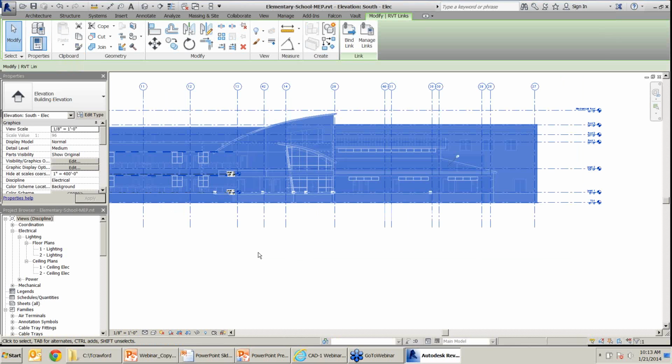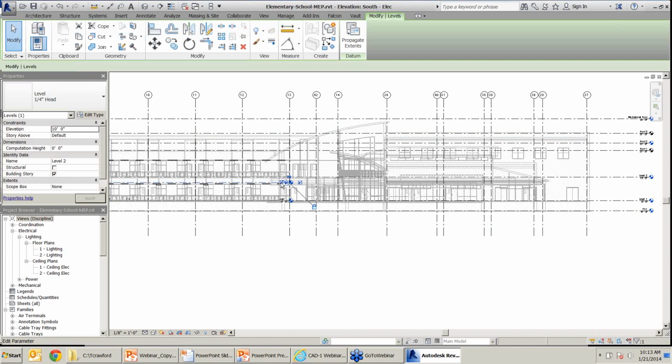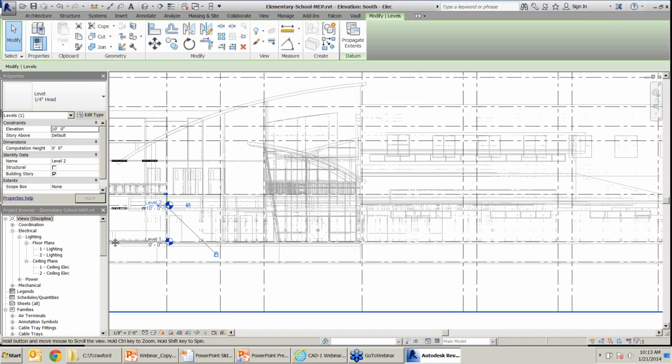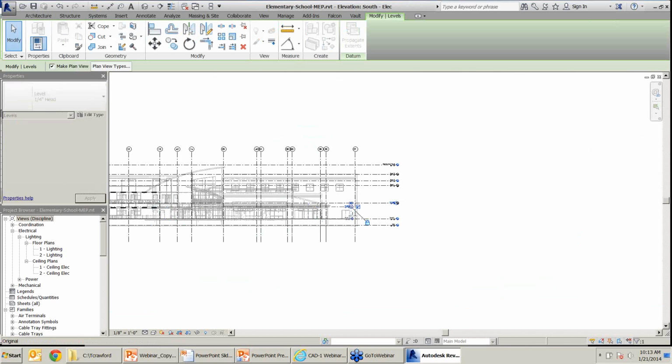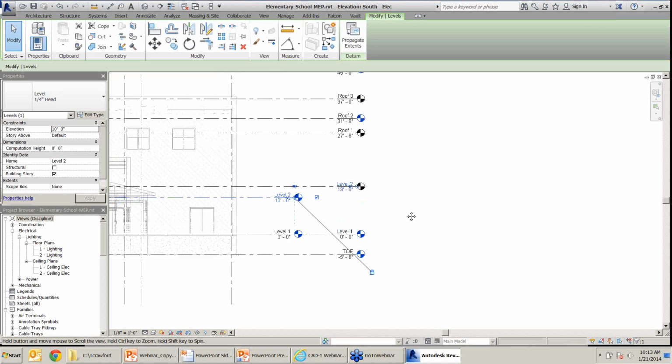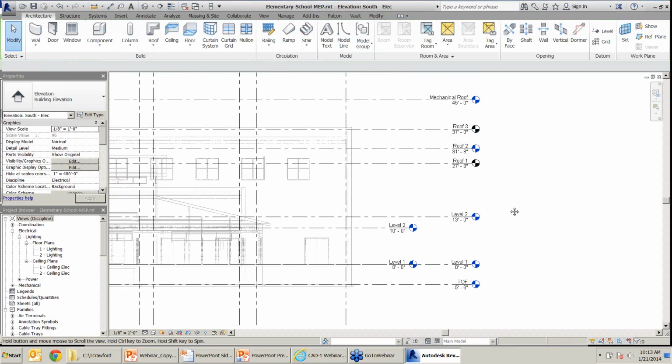And in just a moment there, I can see, so that's the linked file. Bear with me just a moment. My computer's thinking hard on this, obviously. I do have a couple levels of my own. There they are. I have level 1 and level 2. That's all I have in my file. And I'm going to move these over just so I can see them. So I'm going to click on the small circle grip, zoom out, drag these over, so I can see them side by side. There you can see I have a level 1 and the architect has a level 1. I have a level 2 and the architect has level 2. That's all I have.